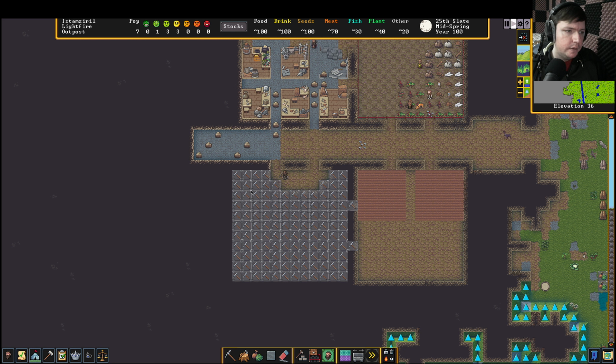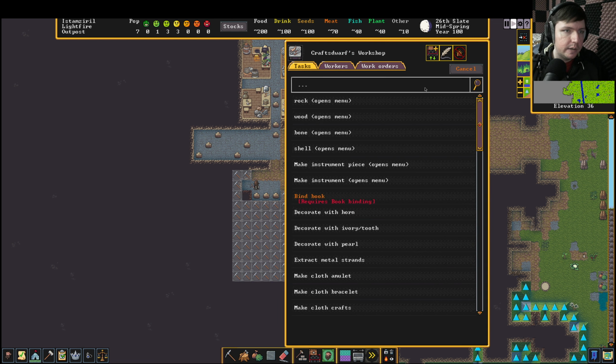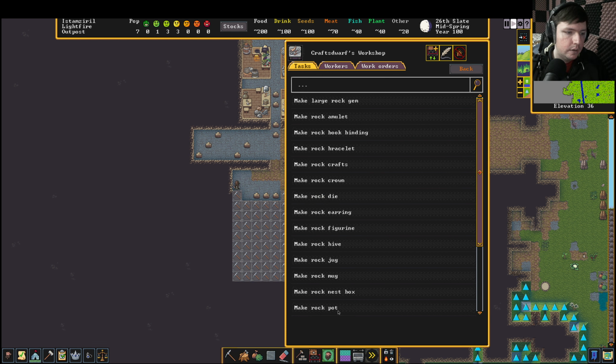But yeah, we need to build a little dining hall and a little sleeping area. I kind of combined them into one for our temporary solution here. And while the craft source workshop's here, let's open it up. Let's make rock pots.